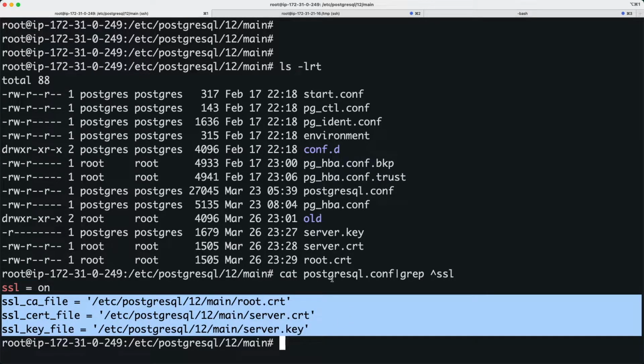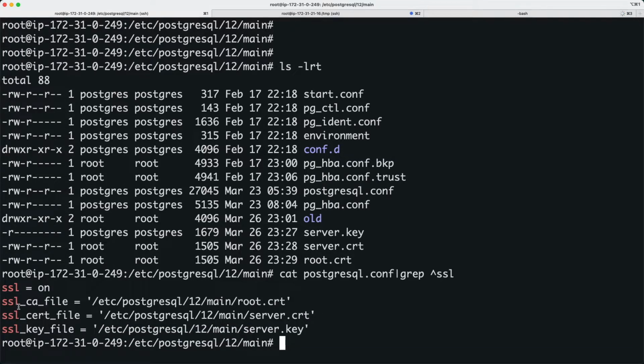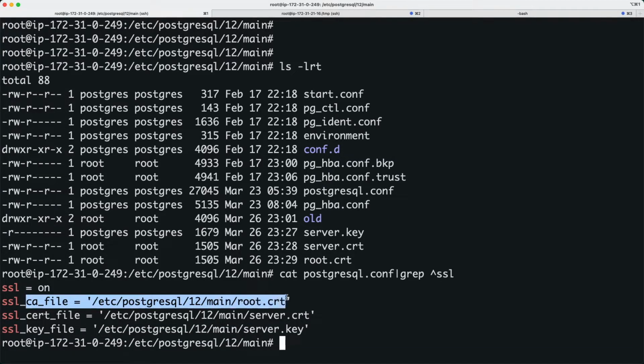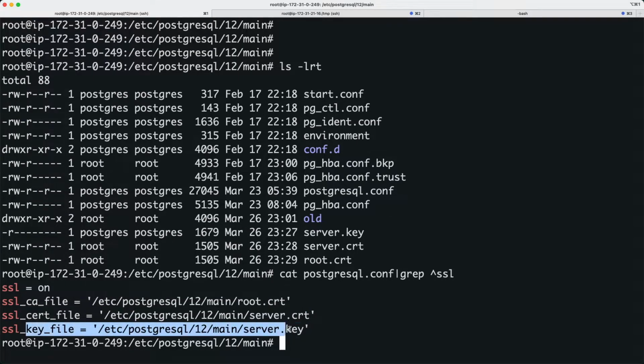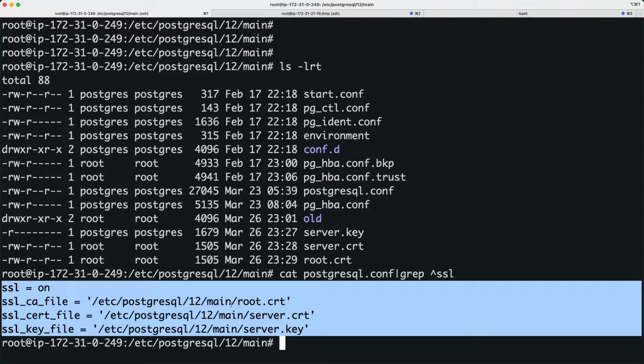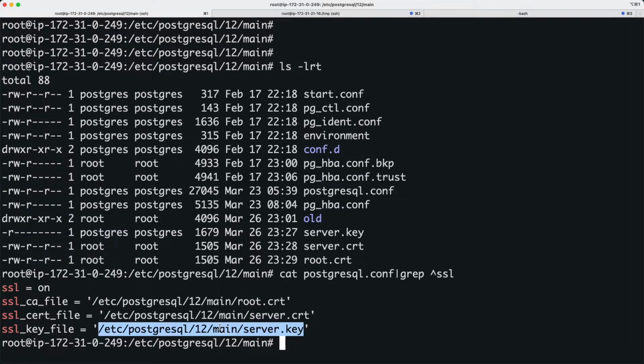As you can see, I just put these files that I just created in this directory, and I gave this location, right? I have the CA file, which is the file that I just copied, and the cert file, and the key file, and then I have SSL equals on. So all this needs to be set, and this has to be the right locations.